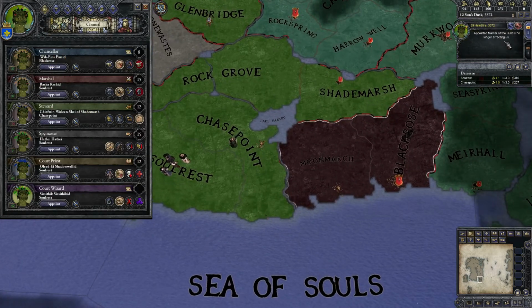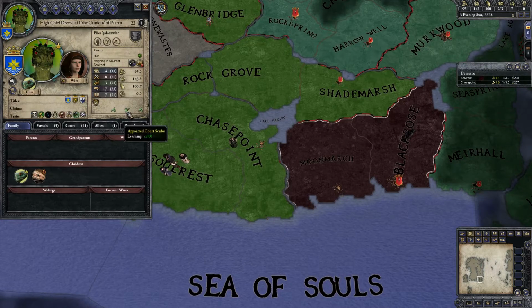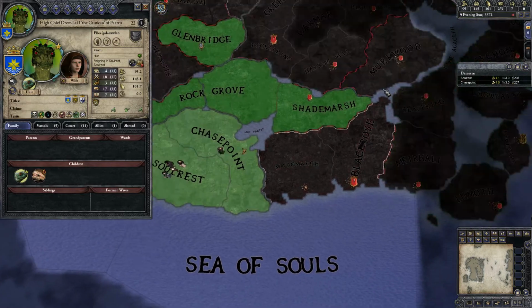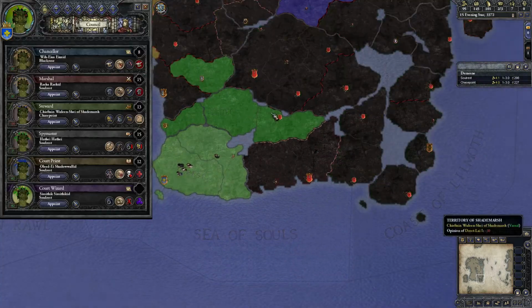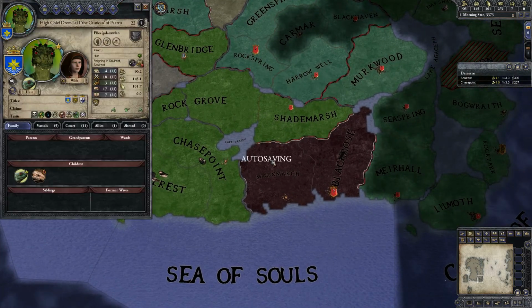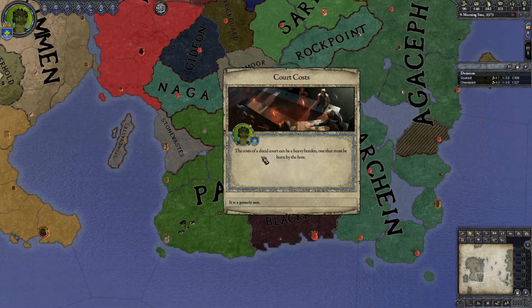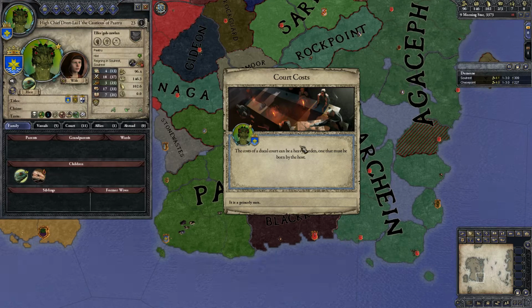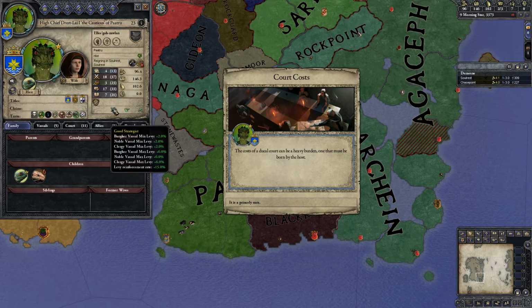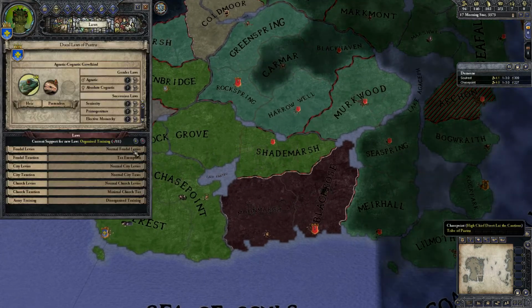Appointed Master of the Hunt is no longer affecting us. Oh, okay, so maybe that's just a temporary bonus. That's sad. I was hoping it was permanent. Well, at least we learned that now too. Alright, so apparently there's just the court costs. I'm wondering if this is the cost that I'm paying for having appointed the minor titles. You remember when we looked at it, it said there was a certain cost to doing it, and that might be where that number comes from.